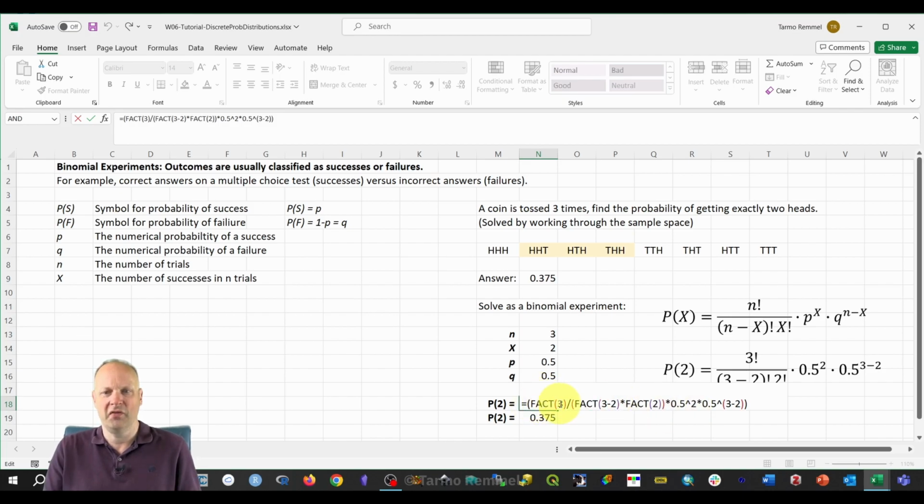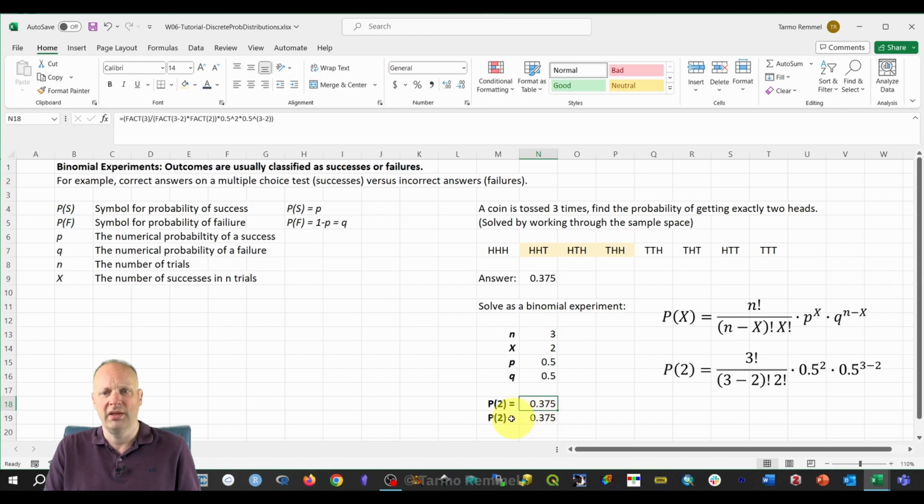So we are using the factorial function, as it shows up with the exclamation point notation in the equation. The chevron, or this caret, tells us that we have an exponent, and we've just copied the proper values into the calculation or the equation, which is still a very manual method of doing this question, which might not be the most efficient, because if I went and changed the values for n, x, p, and q up here, they wouldn't change in this calculation because I've hard-coded them by typing in those values.